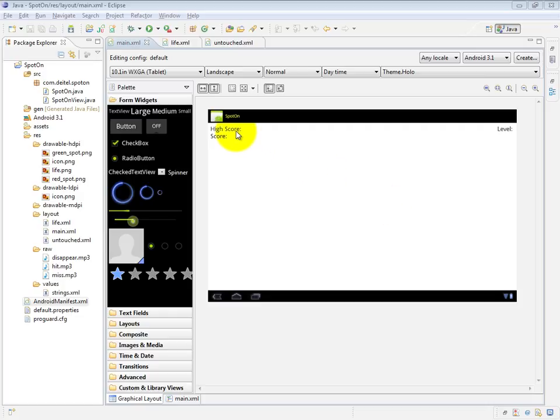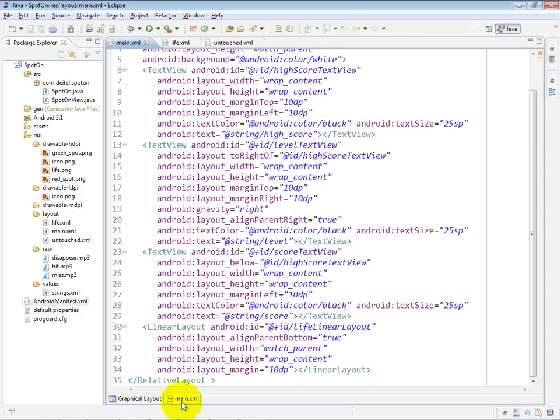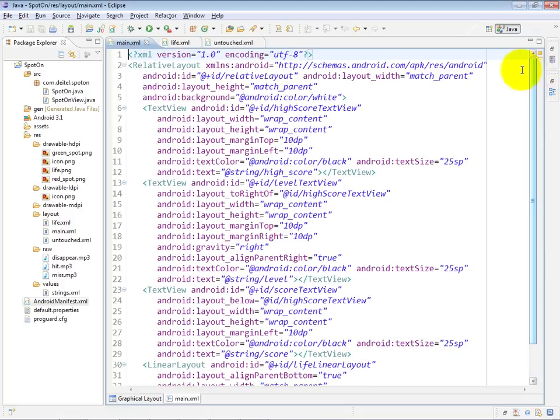We've got three different text views representing various text that we're going to display on the screen, and as you'll see, in the bottom left corner is where we display the lives remaining for the current game. Let's go ahead and take a look at this in XML. And let me just scroll back to the top here.